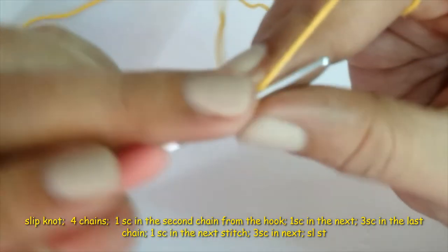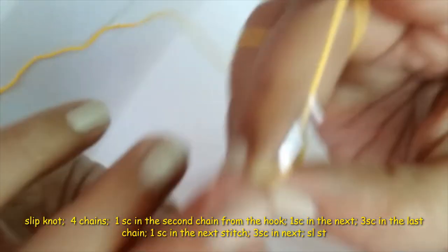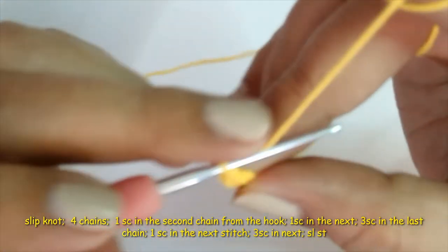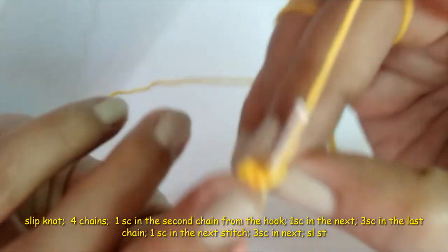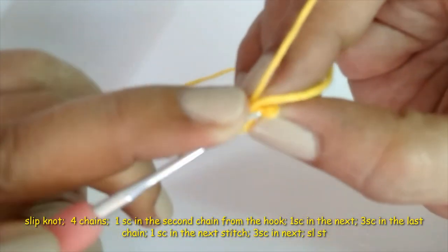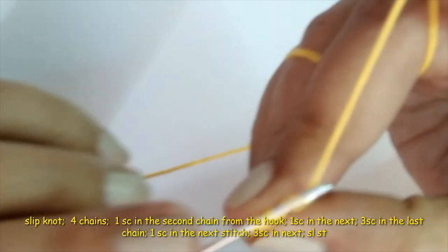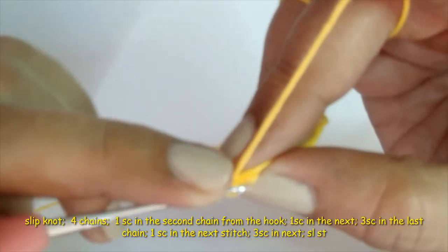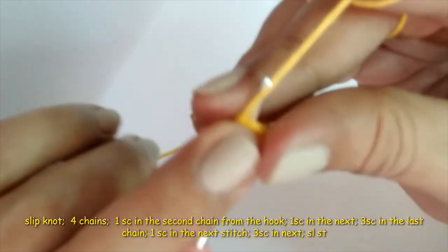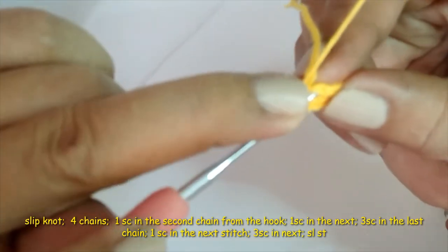1, 2, and 3. Then in the next stitch, make 1 single crochet. And then next to that, make 3 single crochet. 1, 2, 3. Then in the next stitch, make a slip stitch.